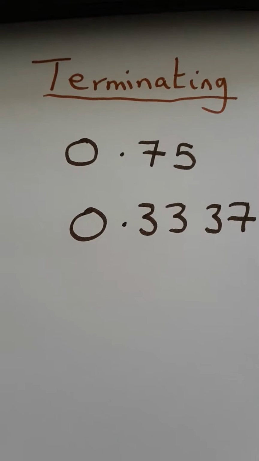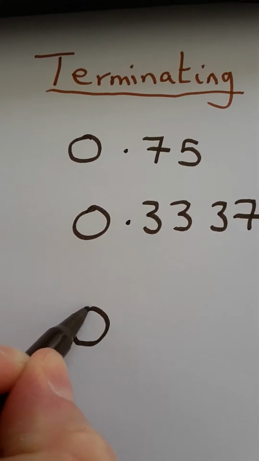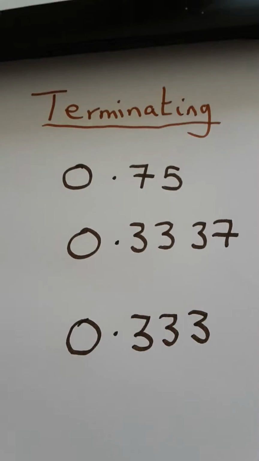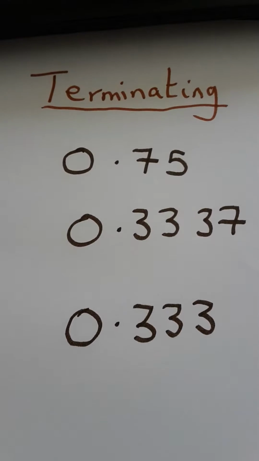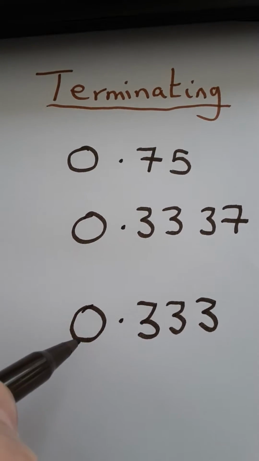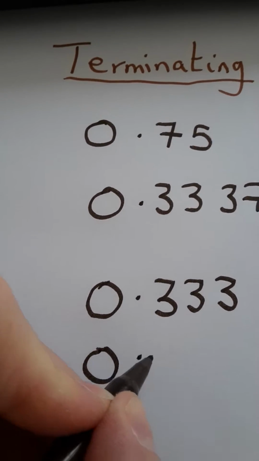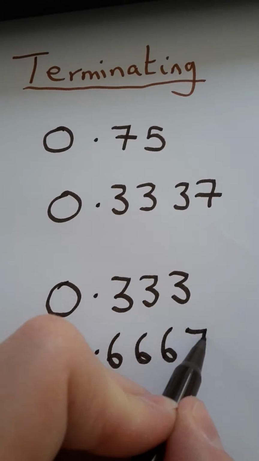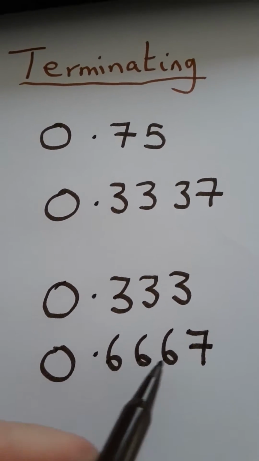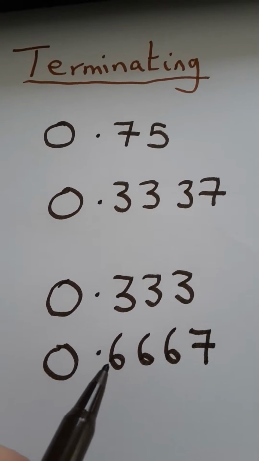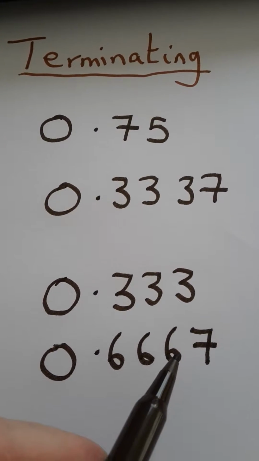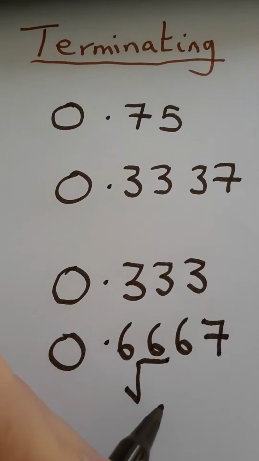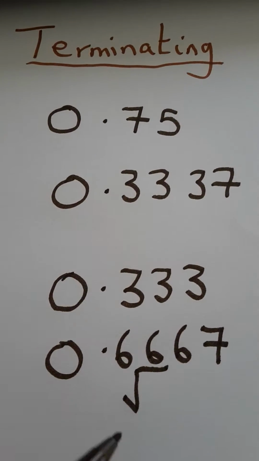Now one thing you have to really watch out for when you do decimals on a calculator is sometimes they round at the very end, and it makes it look like it's a terminating decimal when it's not. So here is fine, but if I had 0.666, sometimes your calculator will round at the end and make it look like it does terminate. You have to be very careful and check your answer to see whether it's a surd, and I'm going to go into that later on.